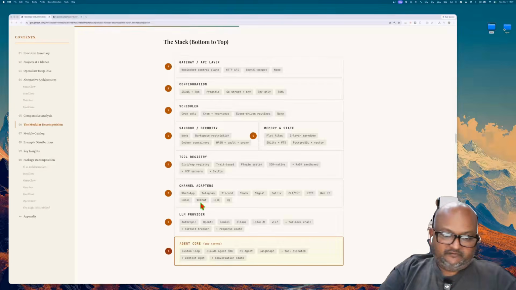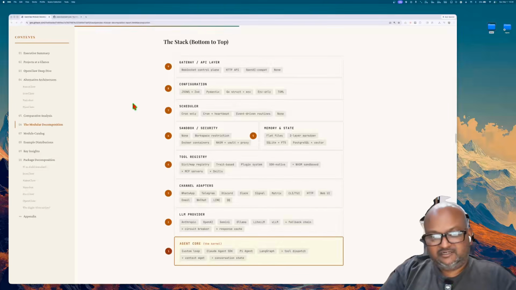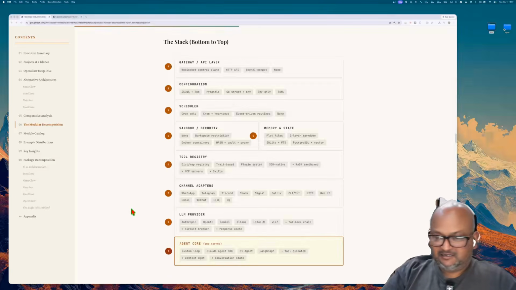Here's a diagram of the full stack. If you tear up this monolithic thing that is OpenClaw into its layer cake, this is what you'll see, this layer cake of abstractions as it goes up. And what I wish existed was a way that each of these could be independent packages, and then you can pick and choose from among these abstractions to construct your own, just like people pick and choose different things along the stack to make Linux distros, and each Linux distro has an opinionated take on why it chose the things it did. I think you could do something similar for the Claw ecosystem as well.